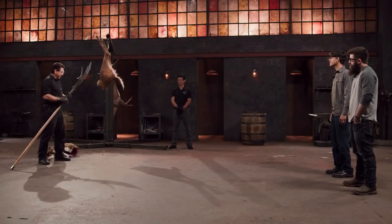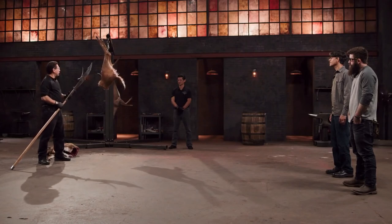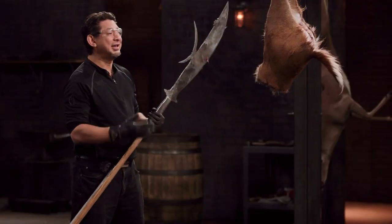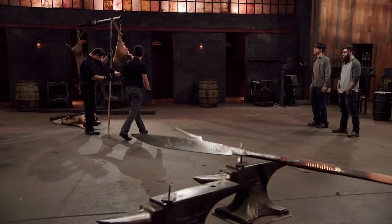When Alex's weapon is put to the test, it makes a clean slice through the rib of the carcass but is unable to cut cleanly through the waist of the deer. This would ultimately bring him down in the sharpness test, as it barely cuts through any of the wood pulls. In the end, Alex fails against Nick's weapon and is sent home.